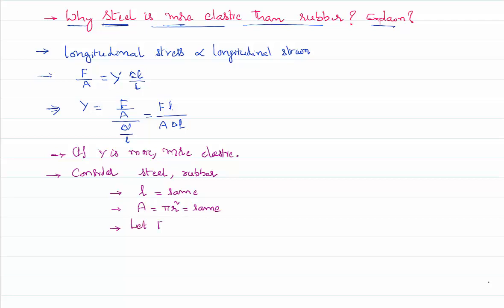Let F external applied, which is equal to the restoring force, is also same. That means I am taking one steel wire, one rubber wire, and both of them I have applied same external force. Both of them are having same length, both of them are having same radius. They are not obviously going to expand identically; they are going to expand differently.